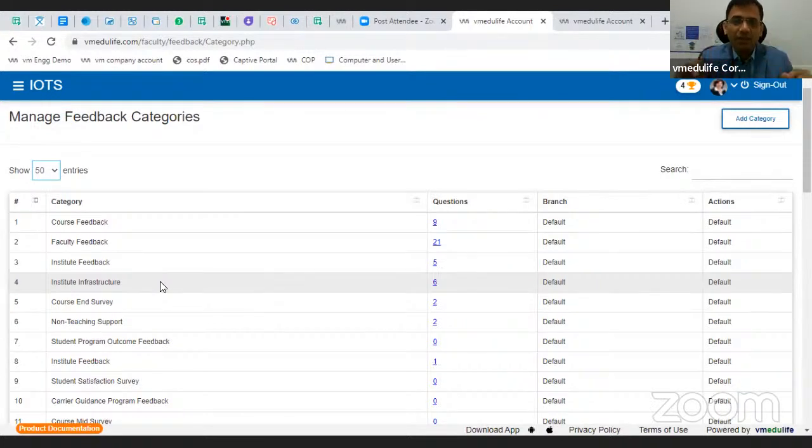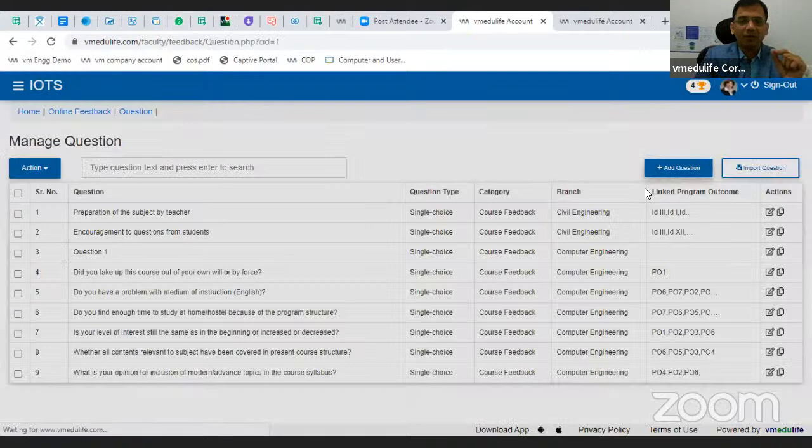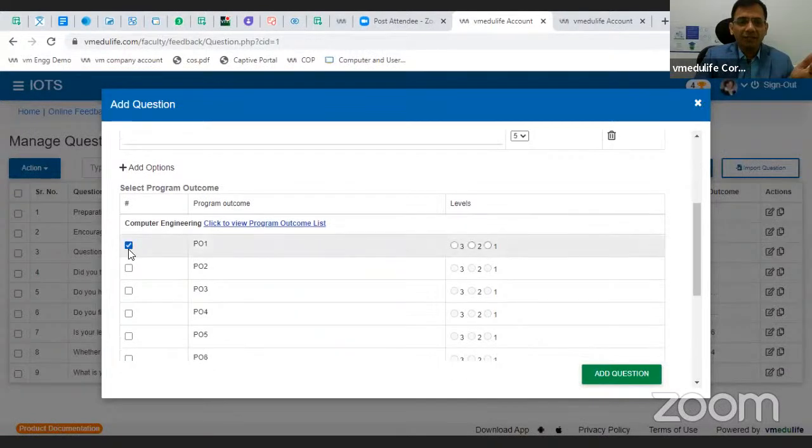Whenever we will design the questionnaire for a feedback for this personality development workshop, those individual questions should be mapped with the applicable POs and PSOs. Then and then only we will be able to attain the attainment of the POs like leadership skill, lifelong learning, communication skills, ethics, etc., etc. Right? So here, say for example, if I will click on questions, add question, so this panel will be available. So here we will add the question. Immediately we will map that question with the applicable POs and PSOs.